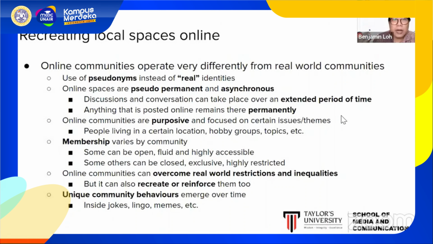So when we look at online community spaces, the simple thing is that as researchers, we recognize that people recreate local spaces online. That's really the fundamental way in which a lot of these spaces are created. And online communities operate very differently from real world communities. For one thing, the most important part is that you don't know if you're talking to a real person on the other side, because everybody uses pseudonyms or nicknames or what we call handles, or a representation of ourselves. So depending on whether you're using social media or a more traditional form like a blog, people tend to not really use their real identity. And even then, "real" is in quotation marks.